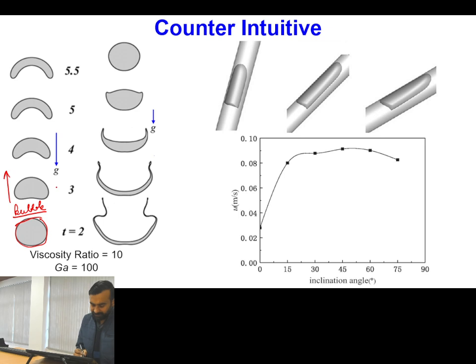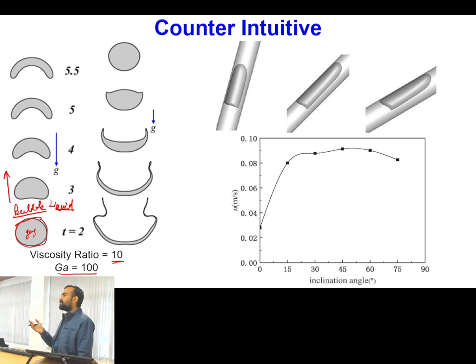Okay, and in the surrounding I have some liquid, and the liquid and gas viscosities are such that their viscosity ratio is 10, and the Galilei number, a non-dimensional number that I will explain to you later, is 100, and the Bond number is equal to 50. Okay, so these are the important dimensionless parameters which maintain the magnitude of the commensurate relative forces in a constant ratio, for both situations.